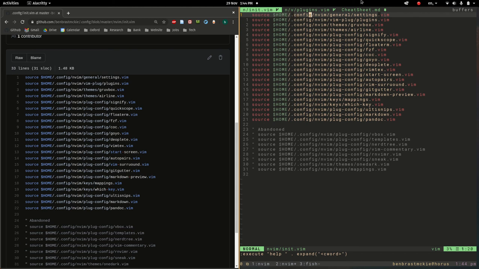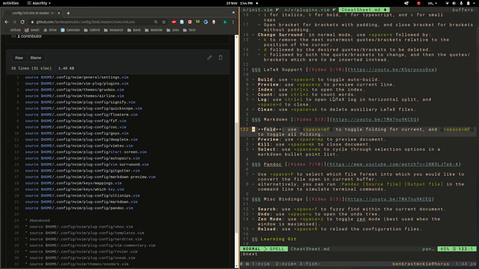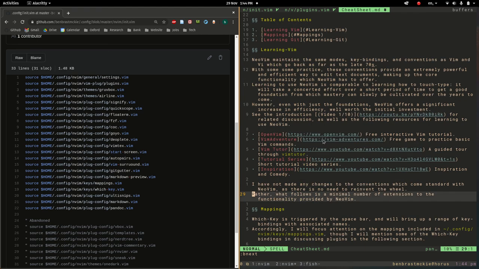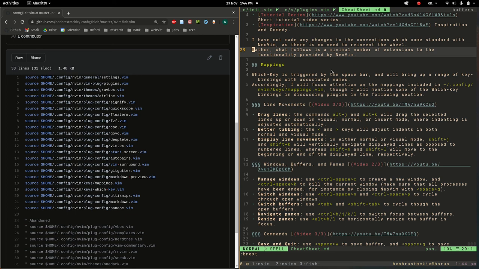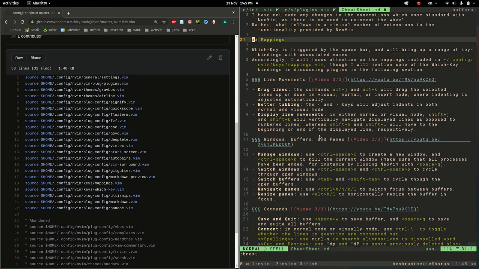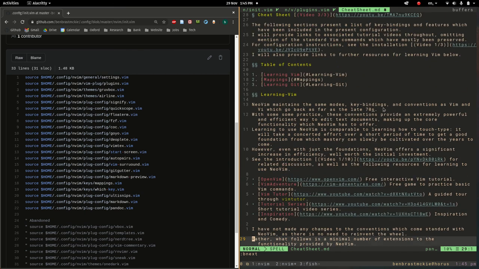In the rest of this video series, I'm going to go through and discuss the configuration for each of these, along with all the different mappings that you might have. Those mappings are all outlined in this cheat sheet here, and you'll have copies of all of this on your machine. If you change your mappings, I highly recommend that you also update this cheat sheet so that you know what you've done, and which mappings you've added which extend beyond the standard mappings that are built into Vim. This is just a good way to stay organized and to keep track of how your system works.